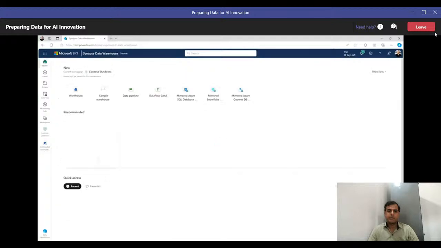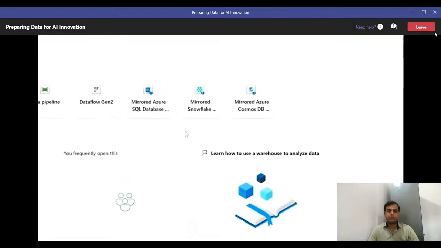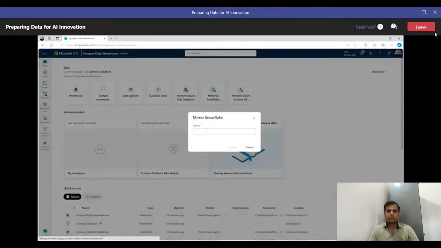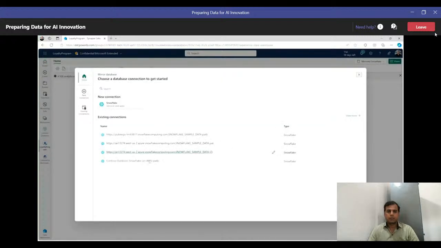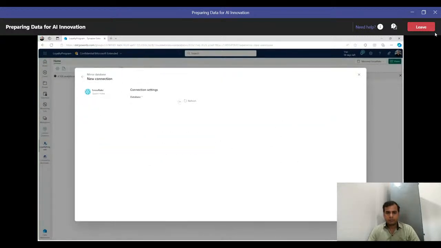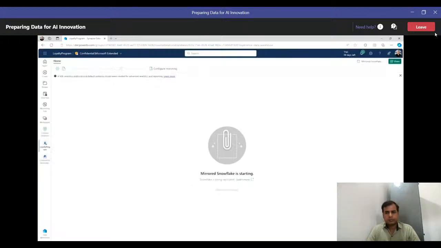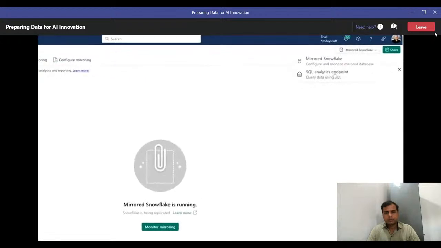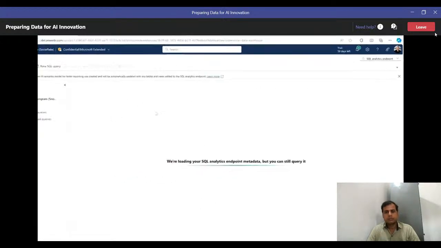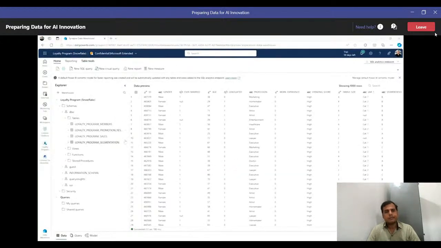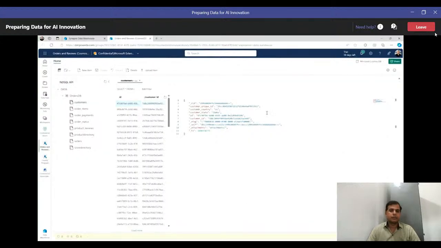Next, we're going to bring in our data from Snowflake and Cosmos DB. For these sources, we're going to use Fabric's new database mirroring capability. Database mirroring automatically reflects data from Snowflake directly into OneLake and keeps it in sync with every change. This means my customer loyalty program from Snowflake can be accessed seamlessly in Fabric with zero ETL, and it's always kept in sync automatically by Fabric. Once the mirroring is set up and running, my data is ready to be used across every workload in Fabric. I've also set up mirroring to Cosmos DB, and just like my Snowflake data, it's being reflected into Fabric and kept in sync and ready for me to use.